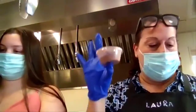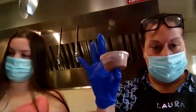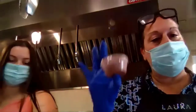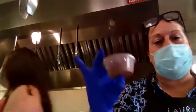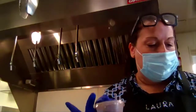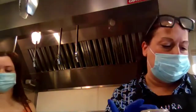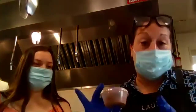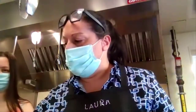Now, in this container, we have cinnamon, okay? Or you could do any type of apple pie spice. You could do nutmeg. You could do clove, whatever you like. The recipe calls for a tablespoon of cinnamon or apple pie spice, okay? It's optional. If you don't like cinnamon, you don't have to put it in. Measure that out. And then just add it.